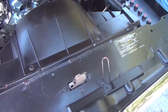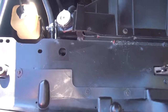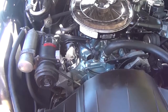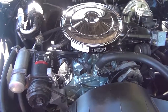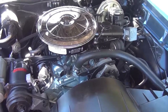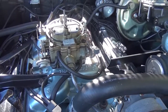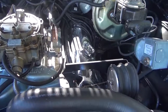See the condition. Again, the car has never been in any accidents. It's had its fair share of door dings, I'm sure, and parking lot dents. I talked to the guy who painted the car. He's a good friend of mine, and he said it was the most rust-free car he had ever worked on, but did have some signs of, you know, parking lot dings and door dings that had been worked on before. Here's a shot of the Quadrajet, and as you can see, all the linkages, hardware for the cruise and everything is all correct.